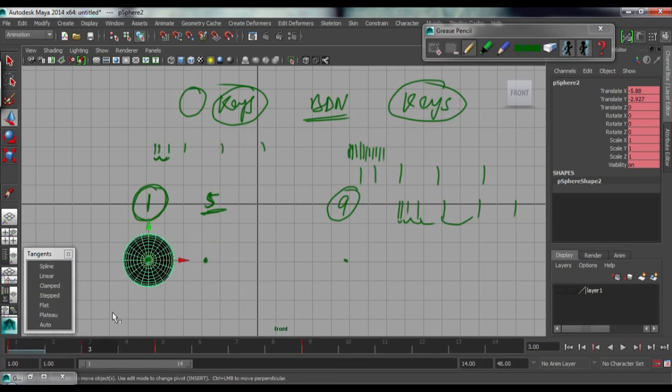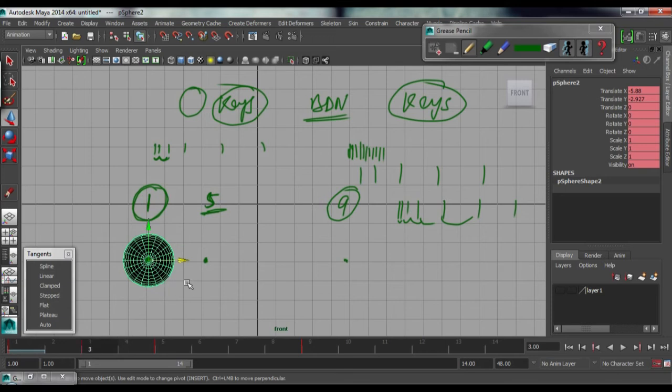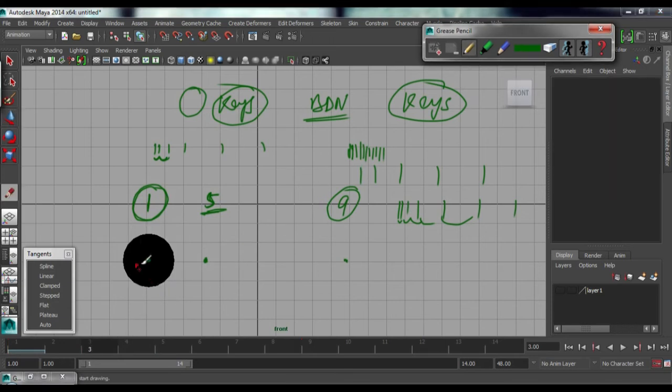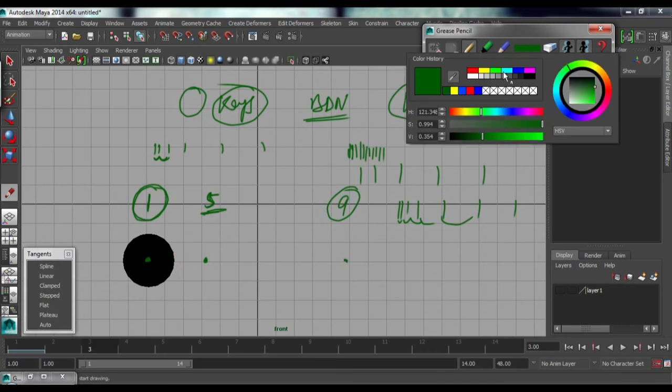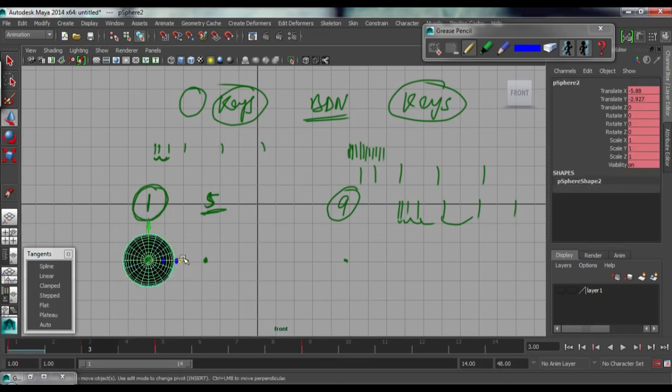So for 3 we'll move that ball the same way we did for 5. For 3 this could be the middle, but for 3 this is the middle frame. Let's change its color. This is the middle frame for 3, but we will put it in here, closer to 1, always closer to 1 for slow in. Okay, slow out, slowly start moving, then gradually get speed.